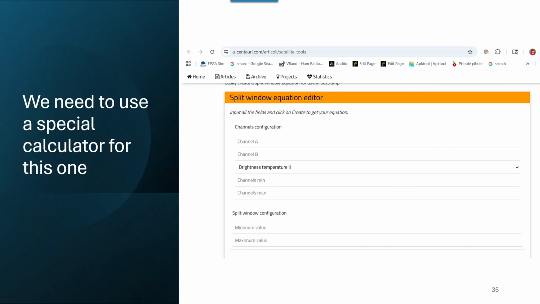So in this case, we're going to need to use a special calculator. And it just so turns out that, let me go ahead and minimize the presentation.